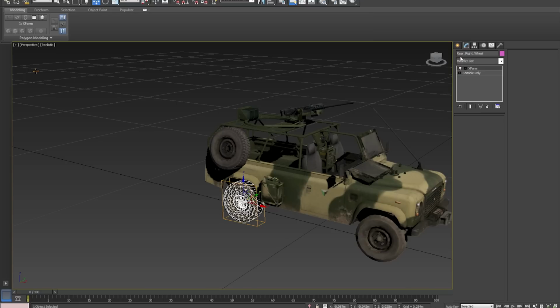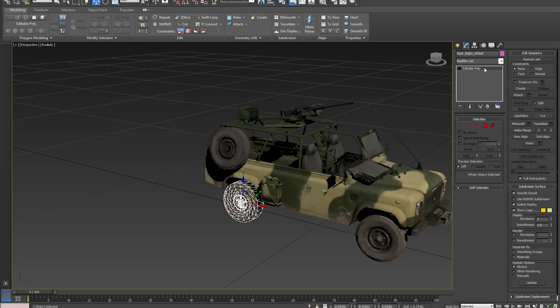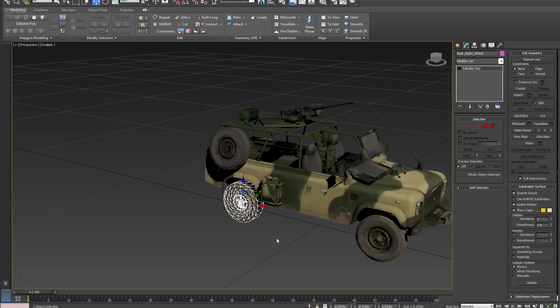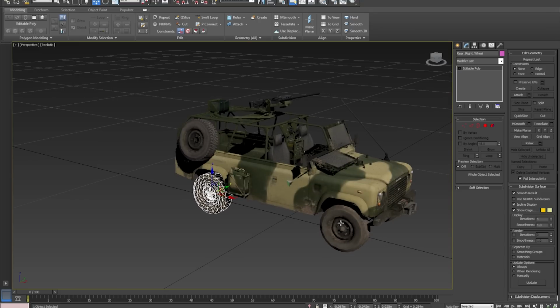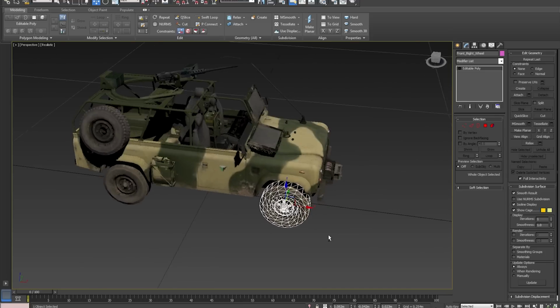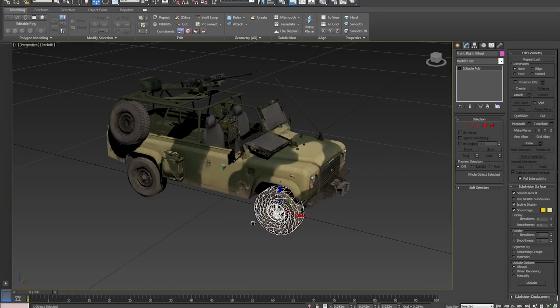And if you go to the modifier stack of that particular object, you'll find that there's an XForm on there. Basically that's the reset transform thing. So if we then collapse that, what we want is for the meshes to be editable polys. So you can always go to here and change them to editable polys if you need to. What that'll mean is that all of the meshes should be pointed down the positive X. So if you see here, the red arrow there is the positive X.